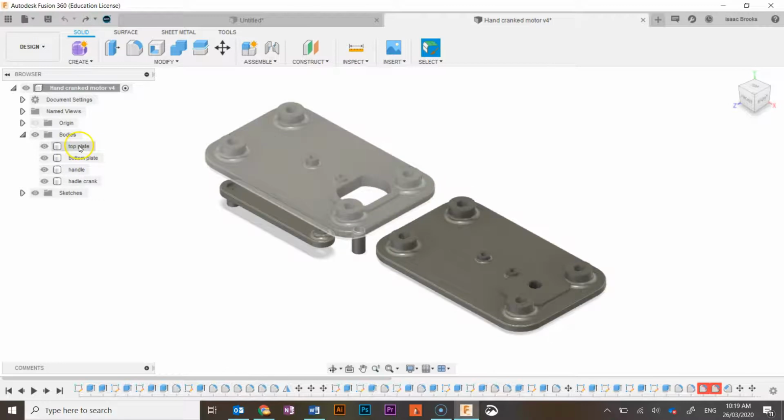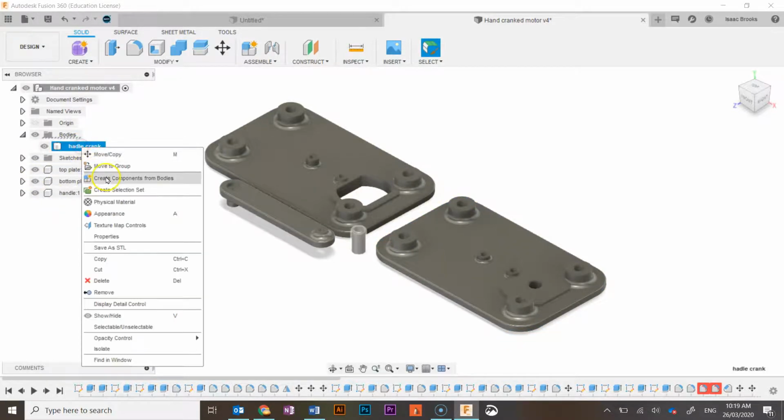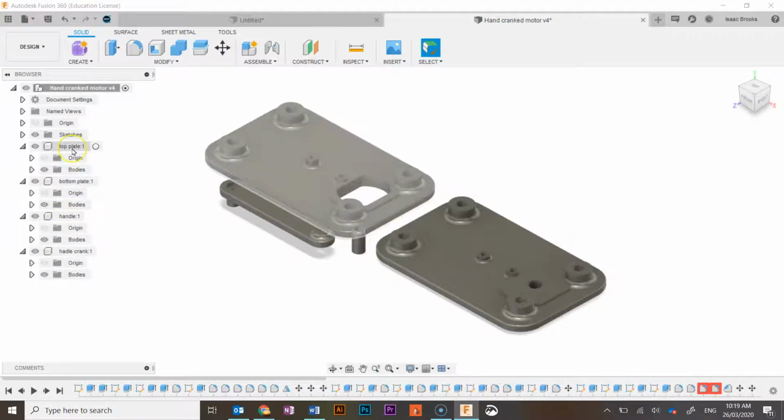Alright, so the first thing I need to do is turn my bodies into components. I can right click on it, create component from body, and it will jump to a component. Make sure you name your separate bodies and components to something that makes sense to you. Don't leave it as just the original name, part 1, part 2, part 3, part 4, okay? It needs to have each name.